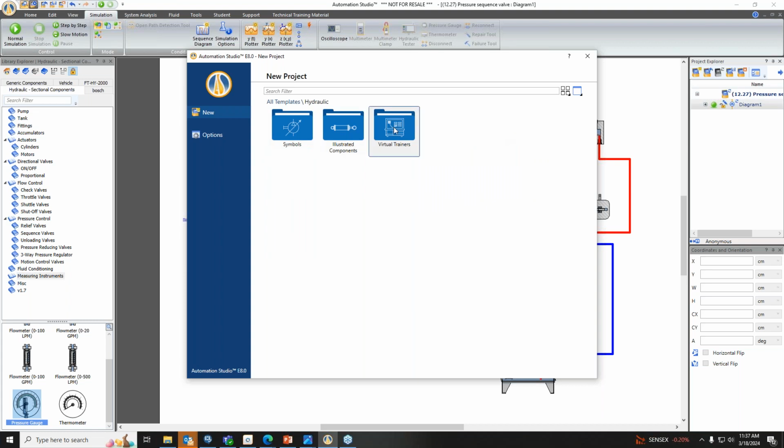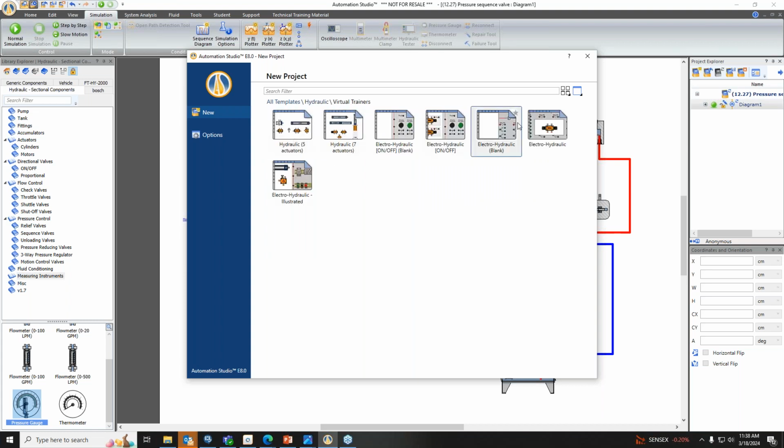And for hydraulic virtual trainers, you can see different types of virtual trainers are available. Okay, so now we'll take one example.